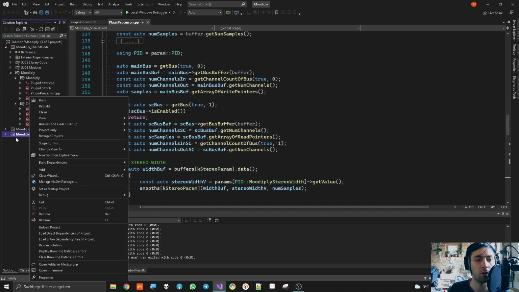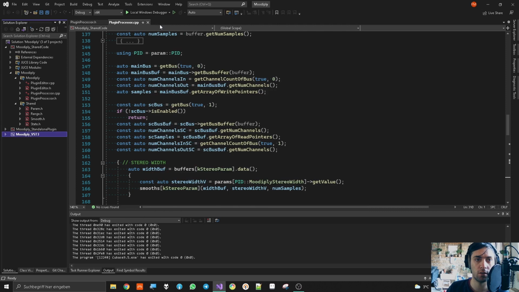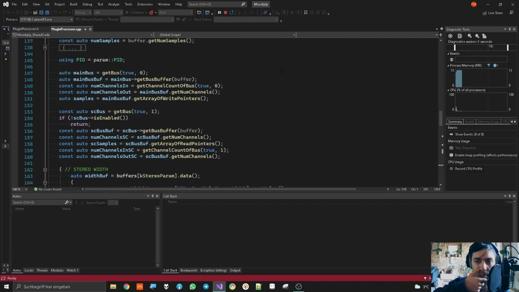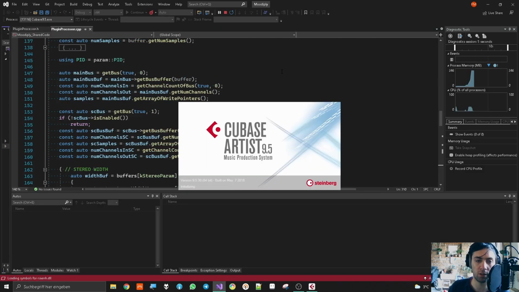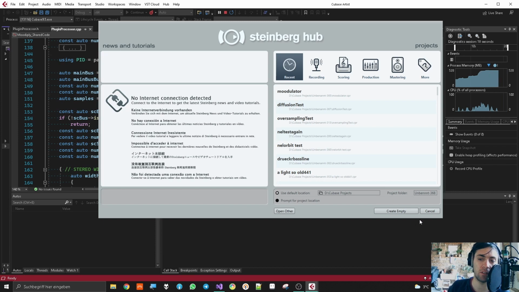You want to debug in a DAW, in one of the normal DAWs like Cubase or Reaper or FL Studio or Studio One, because it works for all of these DAWs. Let's say Cubase, because I already have that selected in my debugging section of this solution, the VST3 solution. So when I run this now, it will compile the plugin and then it will run Cubase. It has skipped the compiling step because I already compiled this project, but typically it would take quite some time to compile.